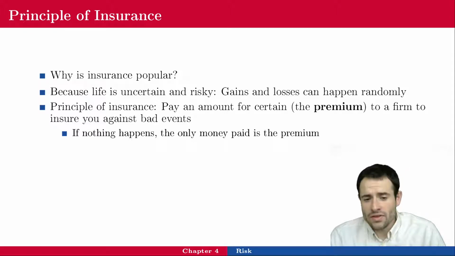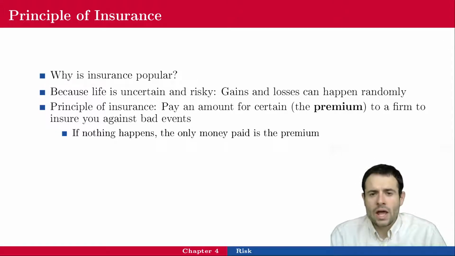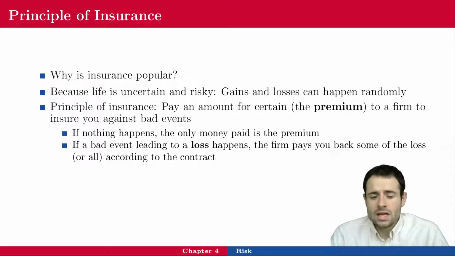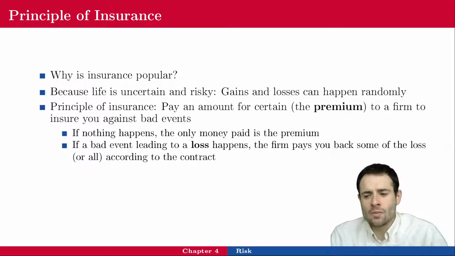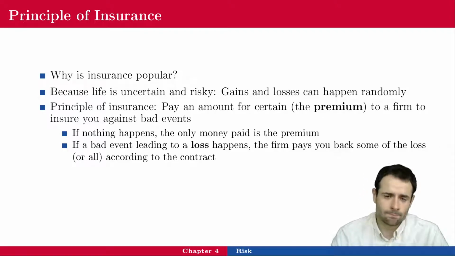So, if nothing happens, the only money paid is going to be the premium. You pay the premium at the beginning of the year, and you do not have to meet the insurance company the whole year. You do not have to file a claim, nothing like that. If a bad event leading to a loss happens, the firm pays you back either some of the loss or all of the loss. That depends on the contract.